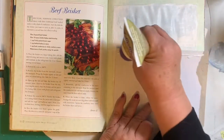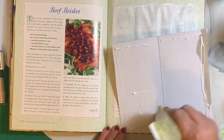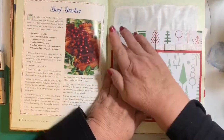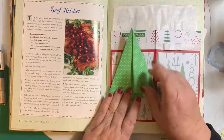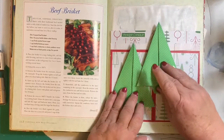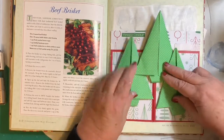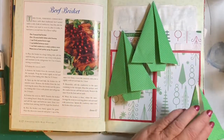and glue this box in. This is half of a gift box. There, I'm just going to press on that a little bit. And what I've done is I've made some Christmas trees. I haven't glued them down yet.